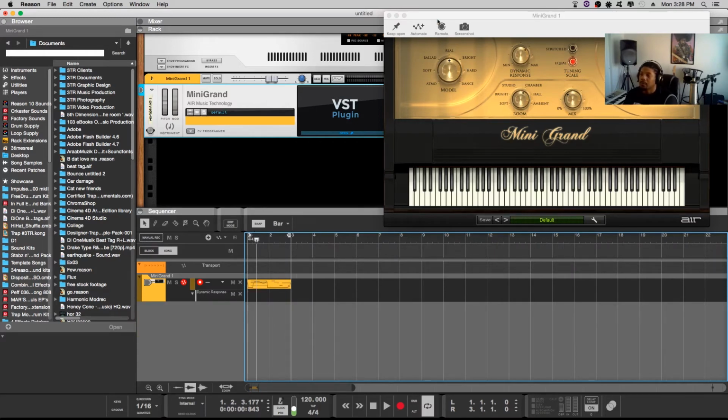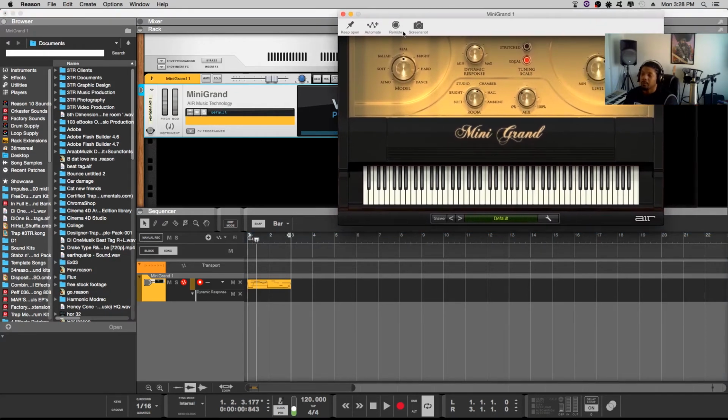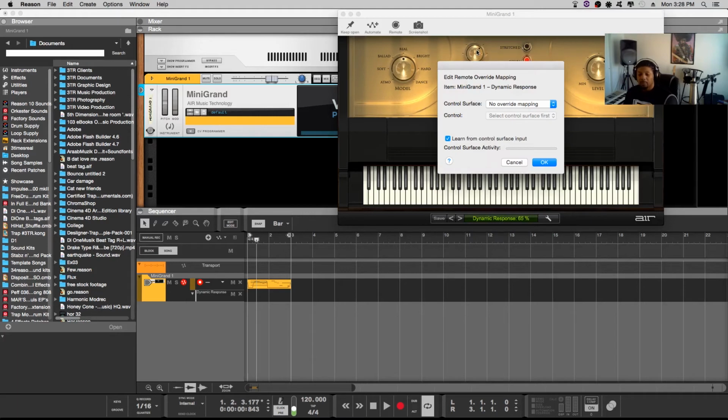Okay, the remote icon on a plugin allows you to use a MIDI controller. If you don't want to use a mouse, you can use a MIDI controller to control the parameters here. So if I click remote, I click the same thing. Now on my MIDI controller, I can just move a knob on my Motif and it shows you that control is being assigned.